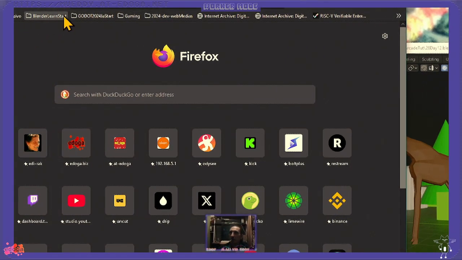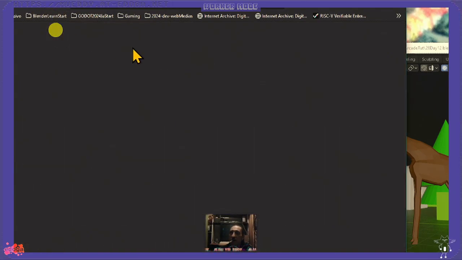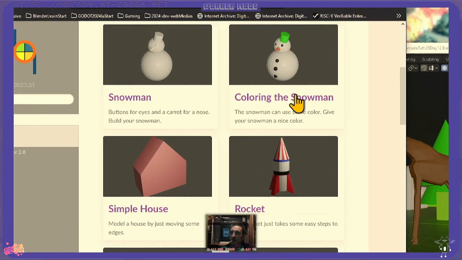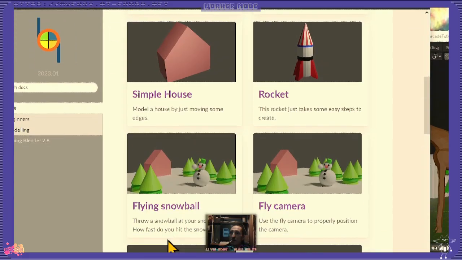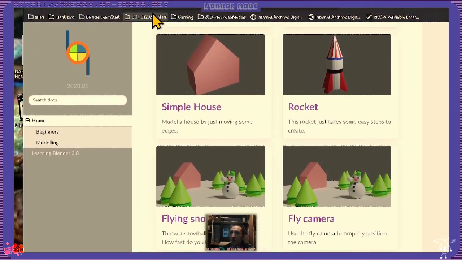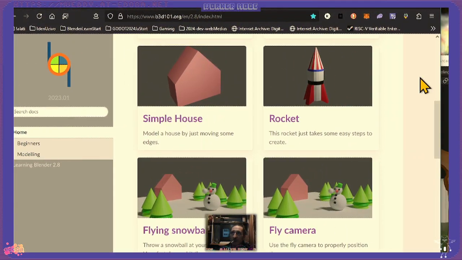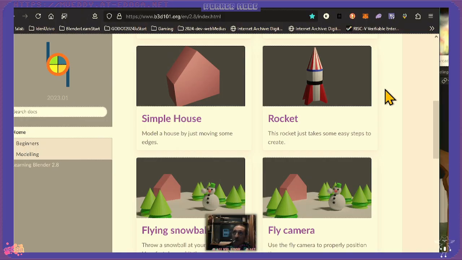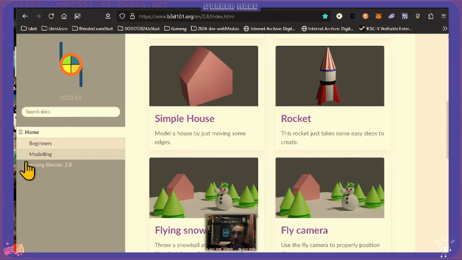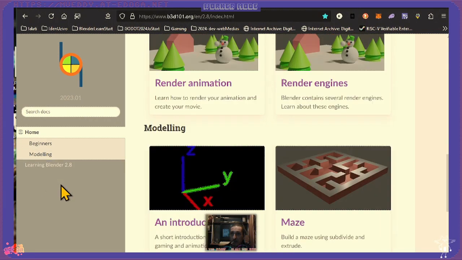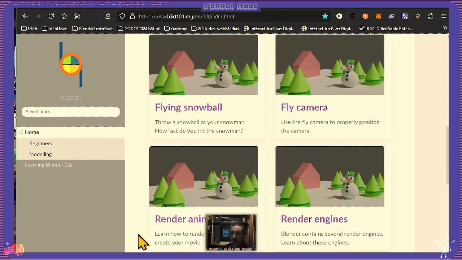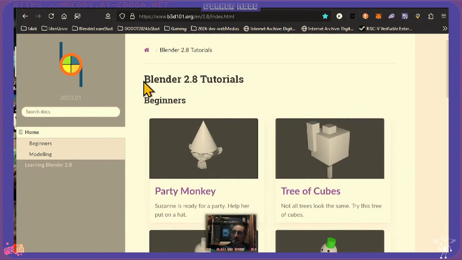I need to open this thing. So last lesson in the course. I'm using the b3d101.org 2.8 manual. Actually it says it's manual, but it's Blender 2.8 tutorials for beginners, like user interface.